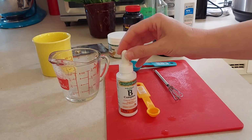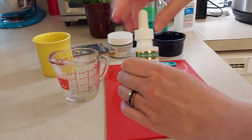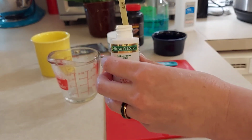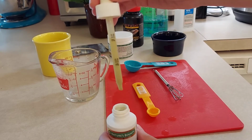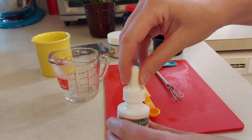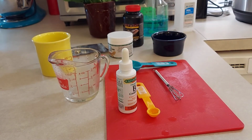So each day I give her a minimum of 1 milliliter. So she's getting a lot of good stuff. So about that much. See, it's up to the top line. Hopefully that's... there we go. So this is just a little watery. Hopefully that's not too watery for her, but we'll figure it out.